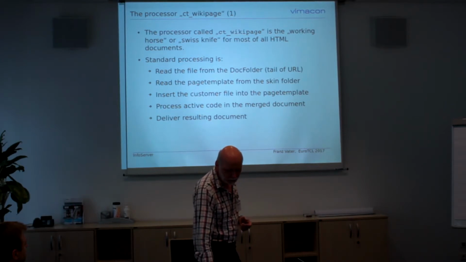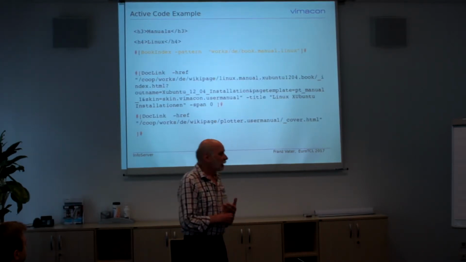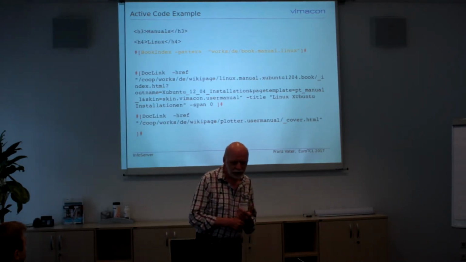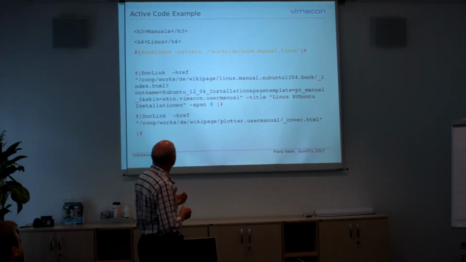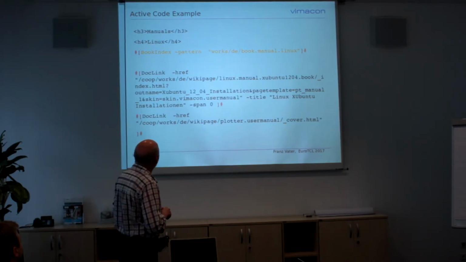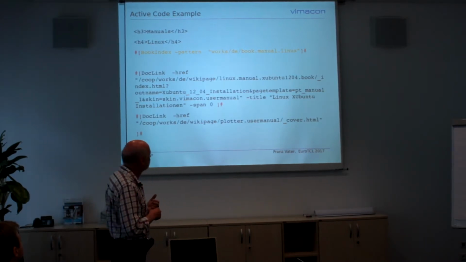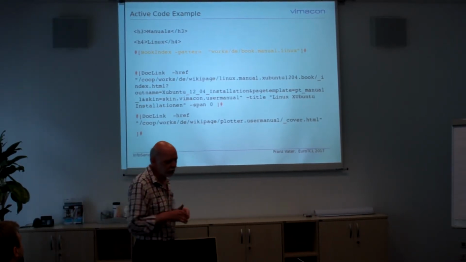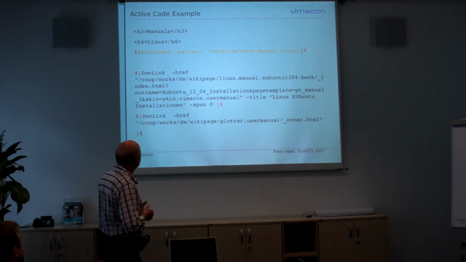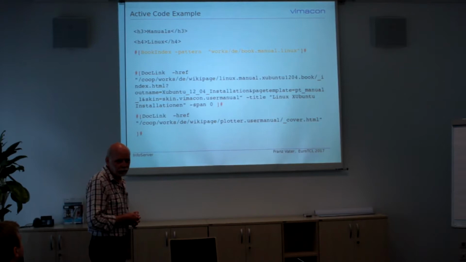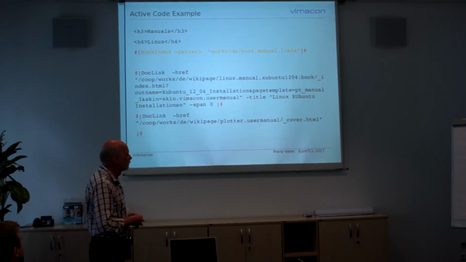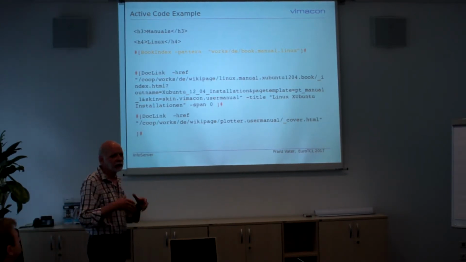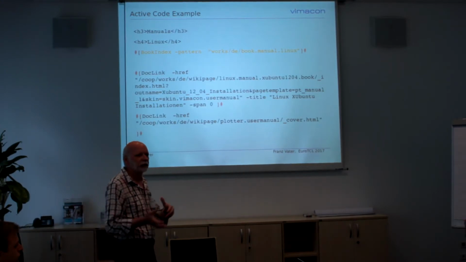And the resulting document is delivered, of course. Let's have a short look into a real document. This is something like an index page, and you see that's pure HTML except one thing which is enclosed in hash bracket hash. That's just a convention. The first is the name of the procedure, which, as I said, must be part of the processor. And then a list of key value parameters, so we can pass whatever we want to the processor.